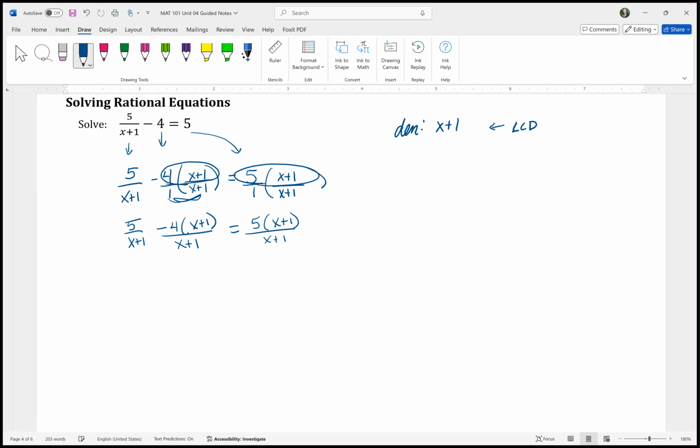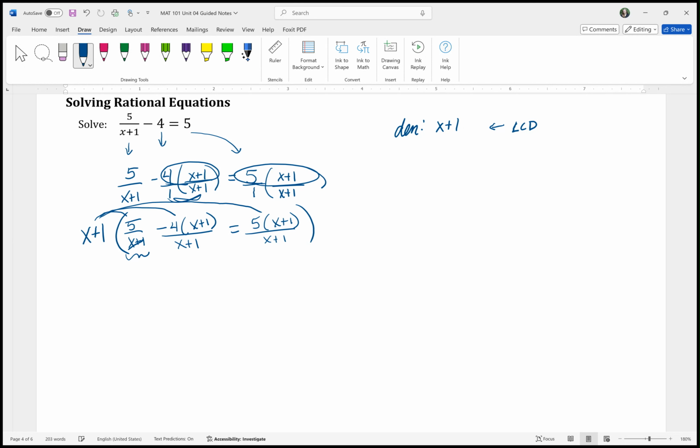Now, don't go canceling things here. You don't want to cancel out x plus 1 and x plus 1, because we already knew that. We know that it cancels. We added that in there because we needed to. And the reason we needed to is because now that we have denominators that are all the same, we can multiply everything by that x plus 1 LCD. And what happens is when you say x plus 1 times this term, the x plus 1 you're multiplying by and the denominator cancel out. And so it's like distributing to each one.